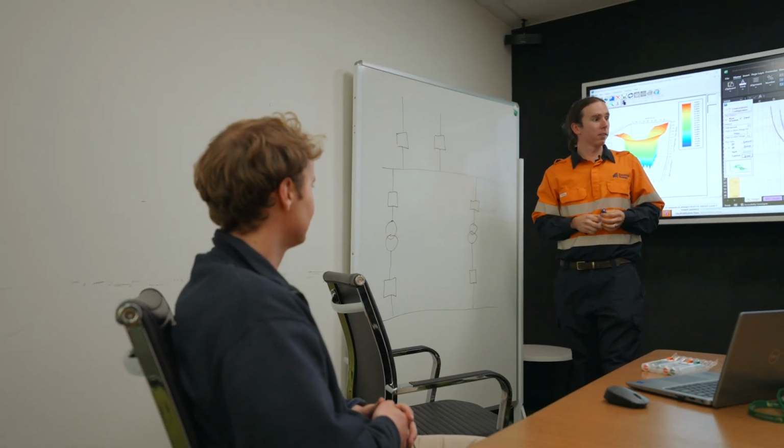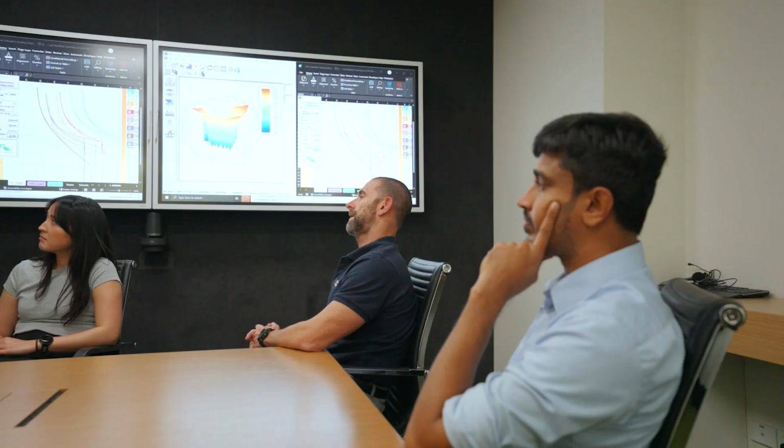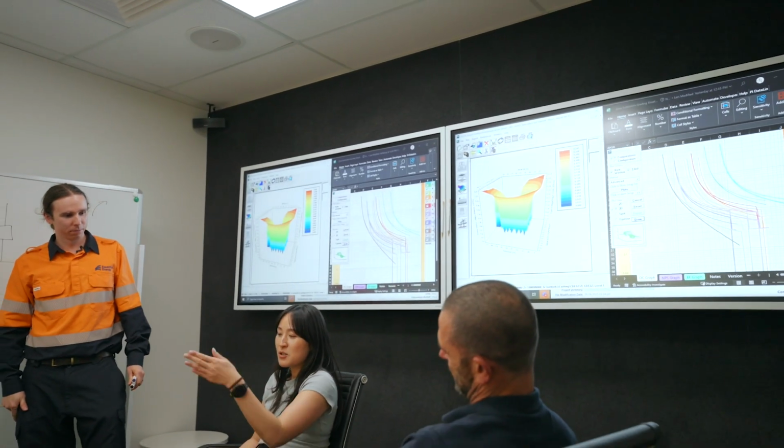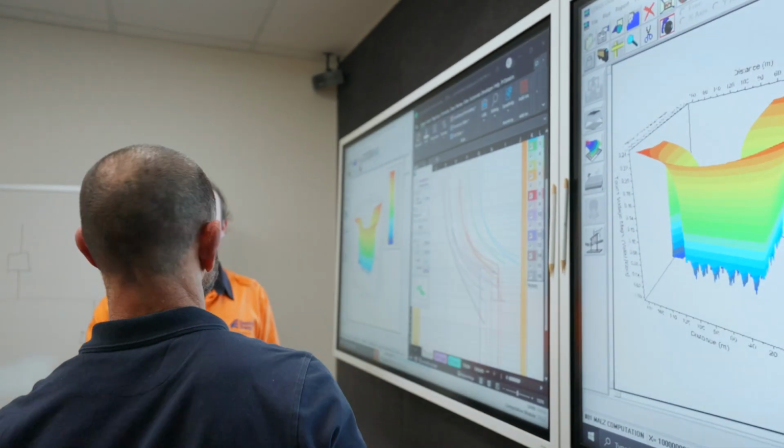I'll also want to investigate possibly looking at changing some of the fault clearing times by adjusting the protection settings, and talk with our zone substation design team to see if there's any changes that can be made to the physical layout of the site. From there, we'll assess the performance against all of the relevant safety criteria from industry guidelines and Australian standards.